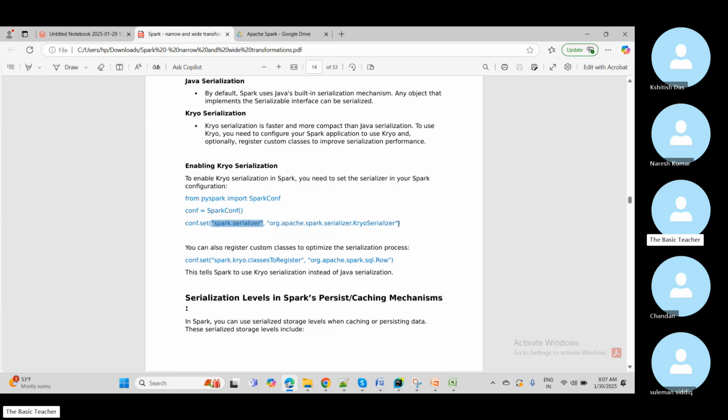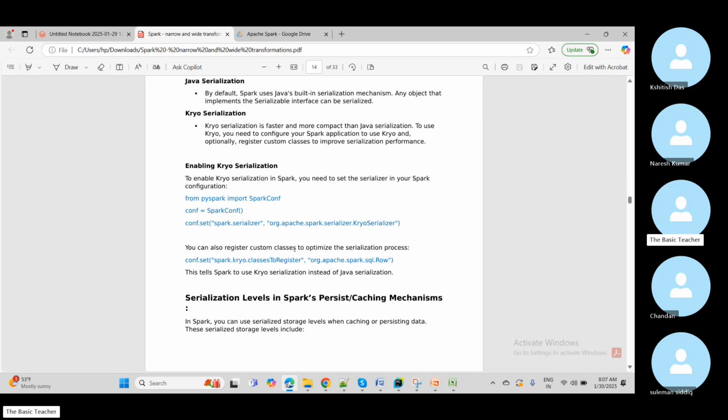So simply you can have your Kryo serializer. Again, Kryo is already defined with Spark. You are not going to define how this needs to work. Simply you are enabling it with your configuration, and that will be available for the application. So that is also part of the optimization.